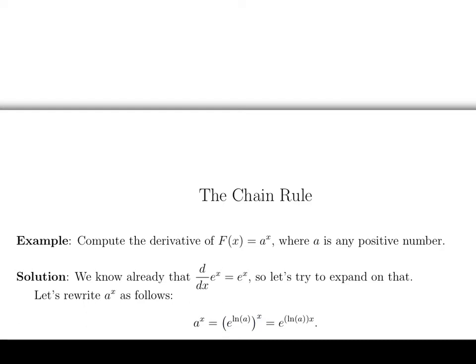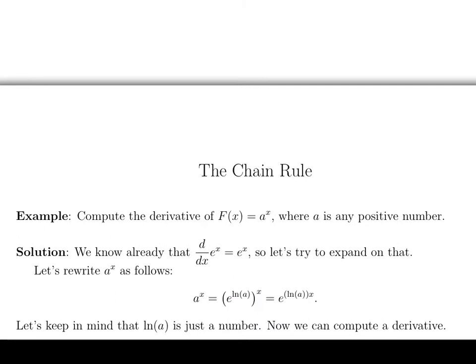And now we know that if we have a power on top of a power, like we do here, we can just multiply those powers, and so that's why we end up with e raised to the log a times x. Now it's very important to keep in mind that log a is just a number. So this thing right here, you may as well be thinking about something like e to the 5x. It's just the same kind of thing. The number in question in front of the x is log a, but it's still a number, and that's very important to keep in mind. A lot of people will lose sight of this and think that something funny is going on. Log a is just a number.